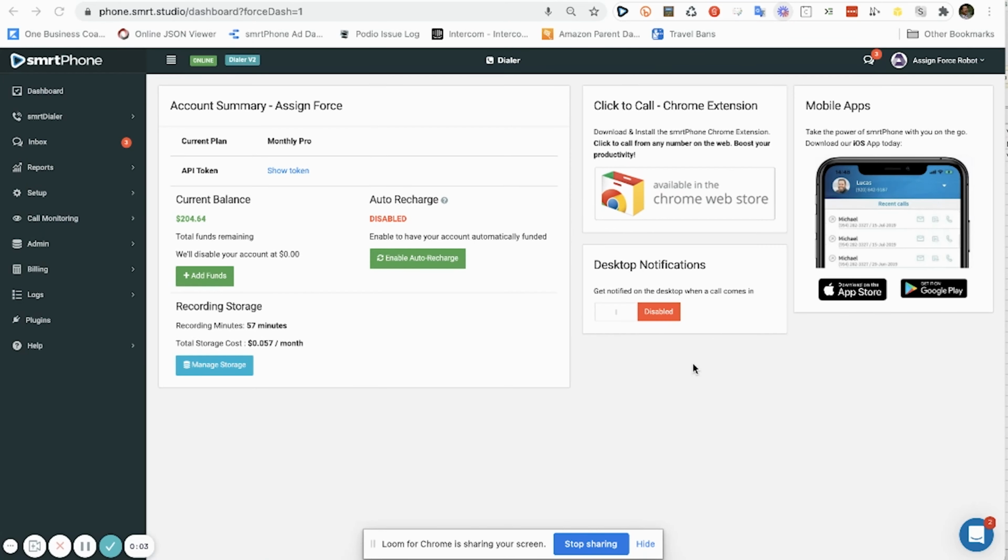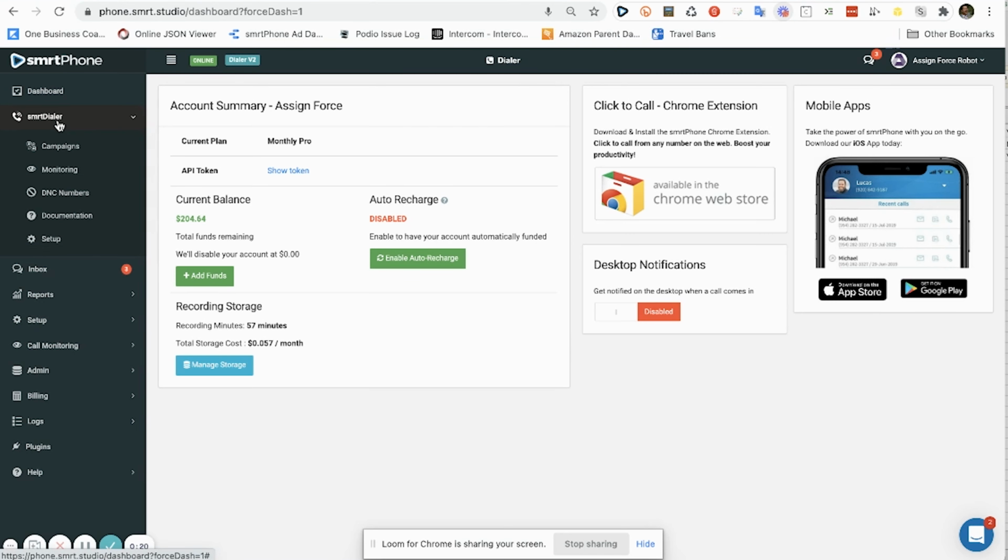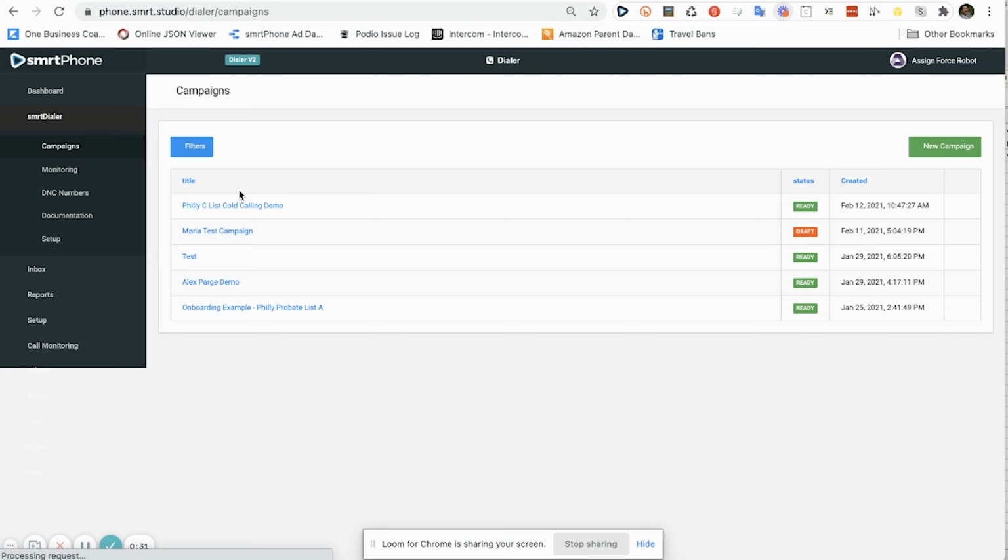Right, the final step I just want to go through with you is, how does this all come together? To do that, I'm just going to demonstrate how we can make calls with our smrtDialer list and what happens when we click those dispositions to mark things off in our cold calling list and automate things like DNC dates and pushing up to our actual acquisitions system. So to do that, I'm going to pop over to campaigns.